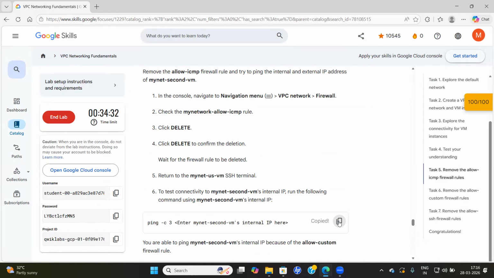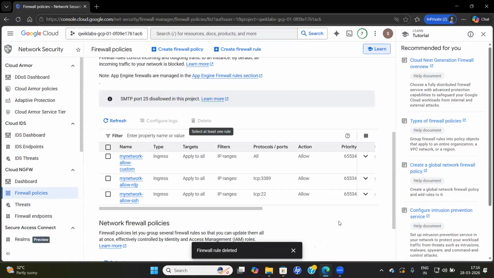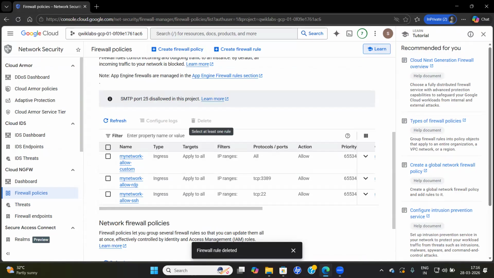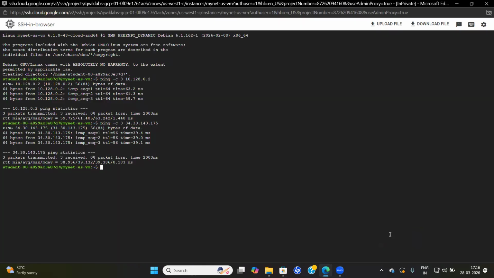You can copy this one and do the SSH. You need not do it once again because it is already there, I think. We will go with this and you can check.